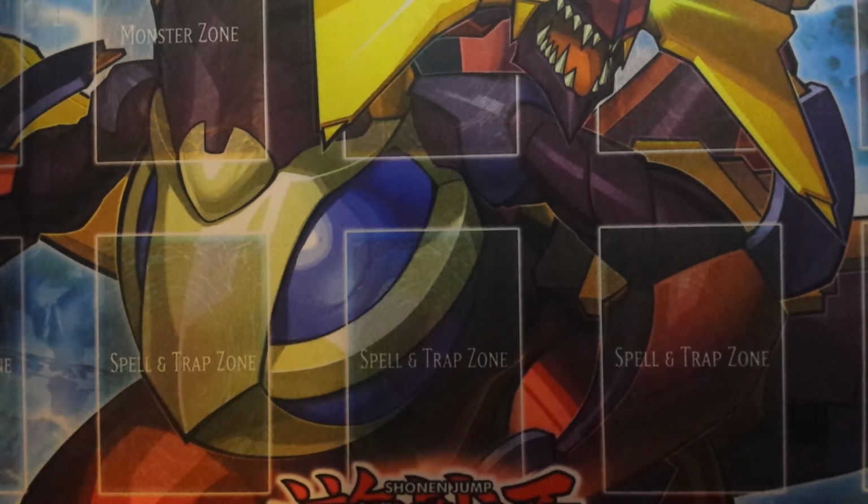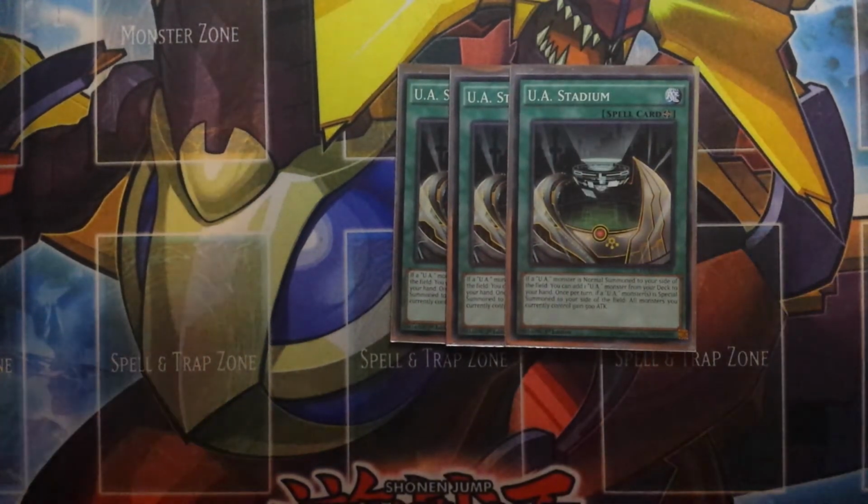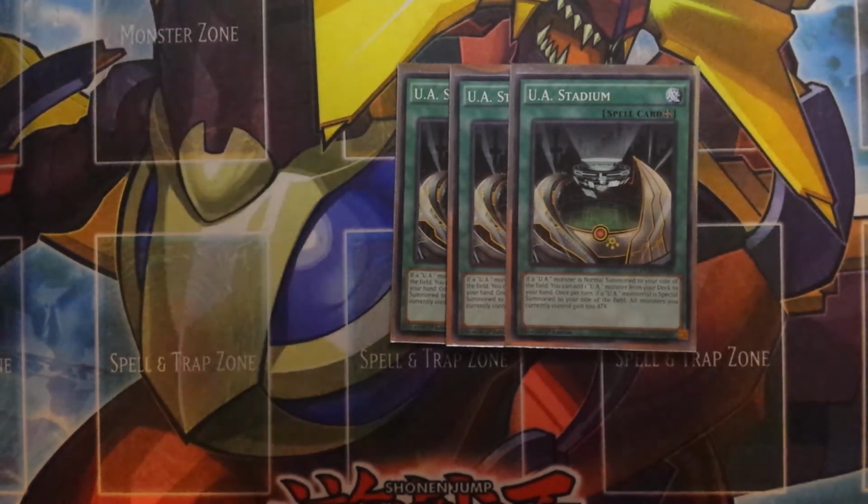Alright, then next for spells, we have UA Stadium. So, this is the field card spell. This is your attack booster. This is your searcher. And what this does is when a UA monster is normal summoned, you can get one UA monster from your deck and add it to your hand. And once per turn, when a UA monster special summons, all UA monsters on the field gain 500 attack. And when this card leaves the field, the attack stays and the attack keeps stacking.